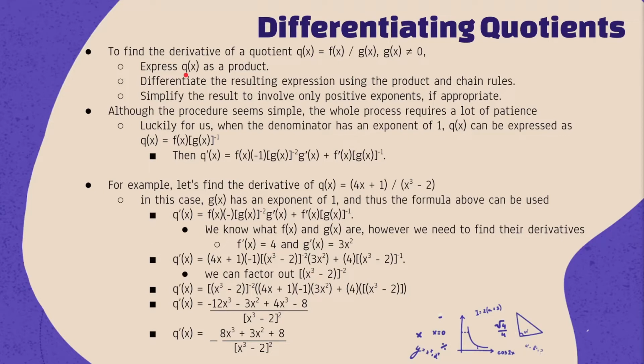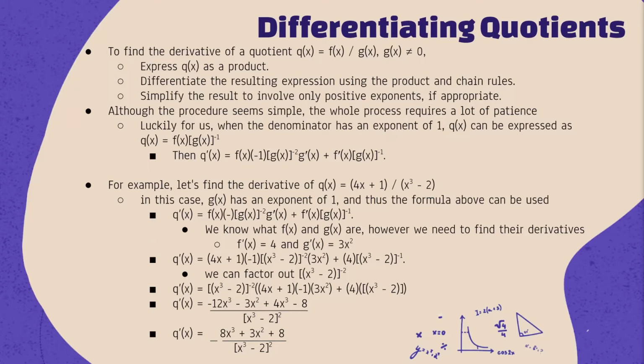So to differentiate a quotient, we must know what a quotient is. And the definition for that is rather simple. A quotient function is simply a function where one function is divided by another. So something like 1 over 2 is a quotient. Something like x over 3x squared is a quotient, and because of that we have to know how to differentiate.